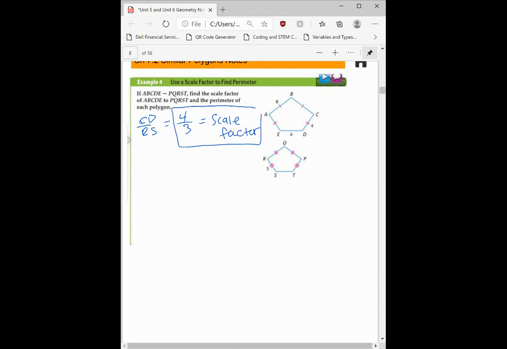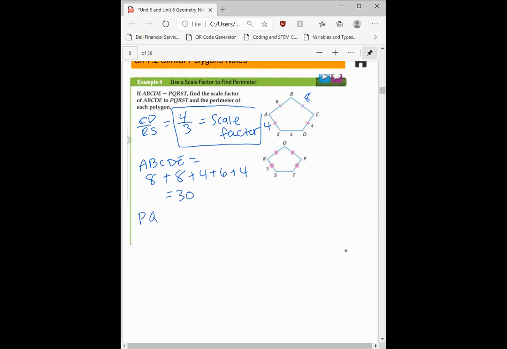Okay, now we need to find the perimeter. Well, since BC is congruent to AB and AE is congruent to CD, the perimeter of ABCDE is going to be this. So look, this has a little line, so this is also 8. This has 2 lines, so this is 4. So that means ABCDE is going to be 8 plus 8 plus 4 plus 6 plus 4, which is going to be 30.